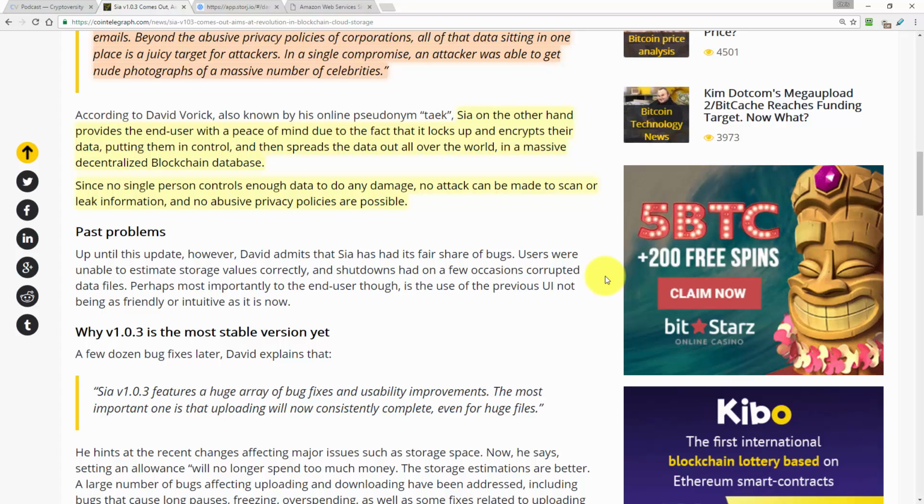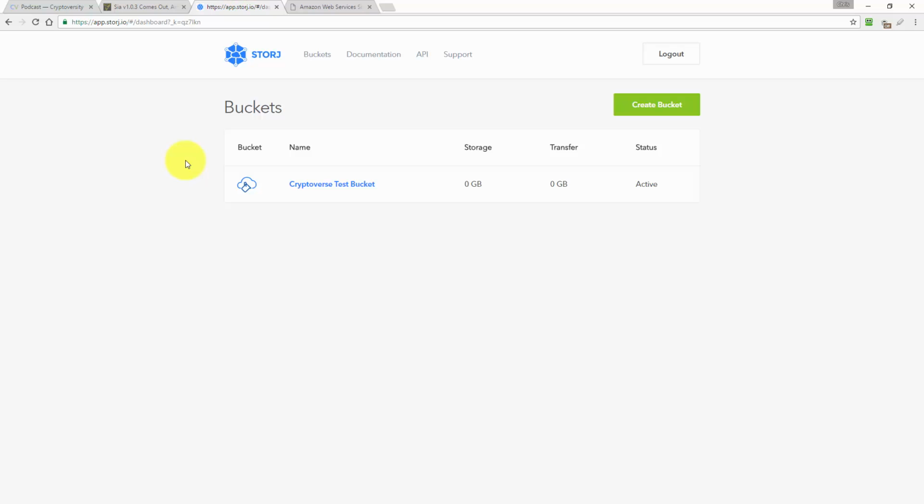In fact, when researching this episode, I got a bit annoyed, and I suddenly realized, Jesus Christ, can I actually use any of these services? I've been reading about these projects for years, and this actually resulted in me being able to sign up for an account with Storj. Here it is. And as you can see, if you're watching this on YouTube, very nice web interface. Easy to sign up for an account, except the only way to upload files right now is to use a command line and actually type in commands into the shell.